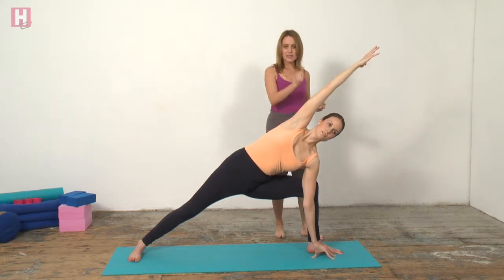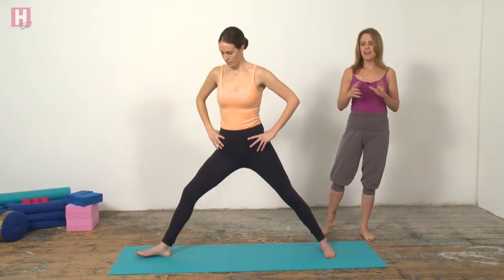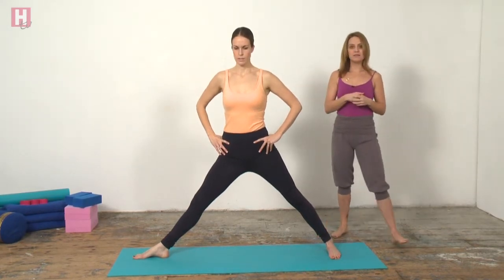Press down through the legs. As you inhale, come all the way up. Good. Square your feet towards the front. And come to the first side again. We're going to come into triangle pose and then a little bit of a variation that will take you into a balance. Keep your right leg straight.